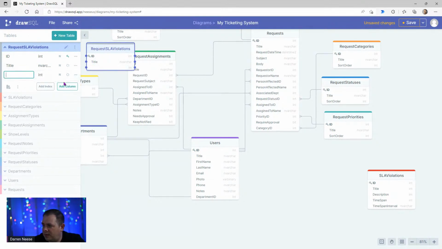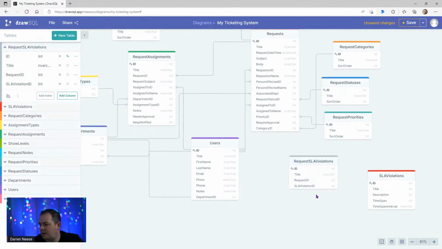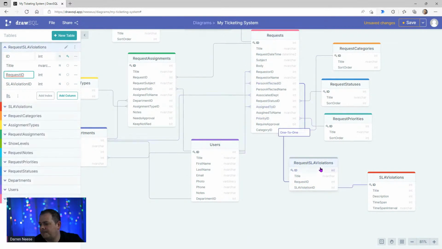But you know what? We need a request ID. We need SLA violation ID. Okay, we're going to move this over here. There's the violation, it goes to there, and the request, that needs to go up to there.